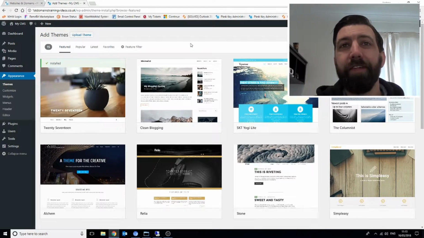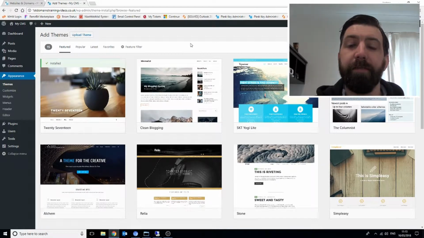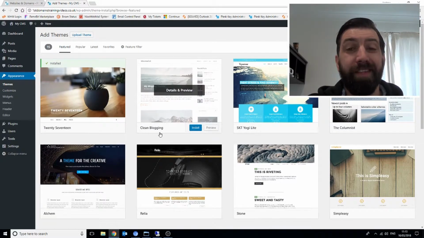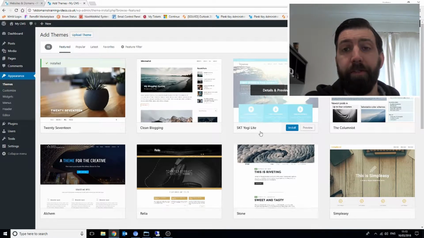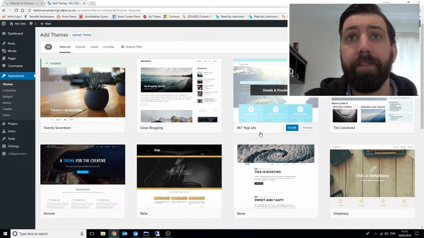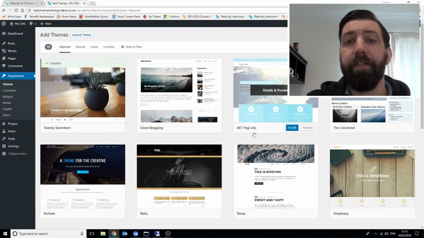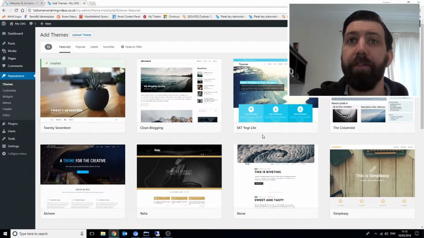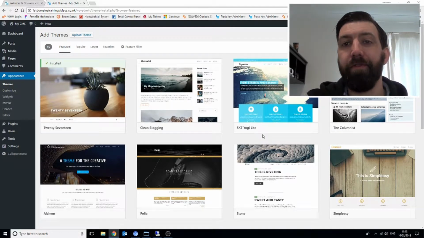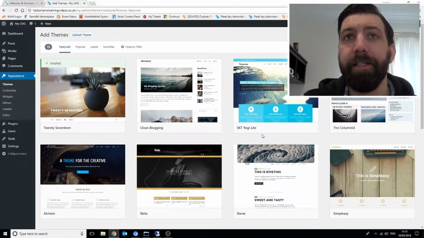And you get a lot of extra features unlocked when you go for the paid versions as opposed to the free versions. Now, at a glance, you can generally tell the difference between the paid versions and the free ones just by looking. Things like 2017 Clean Blogging, chances are they're the free ones. SKT's Yogi Light, and I stress I'm not promoting these at all, it's in the list. The fact it's got light underneath generally means that it is the free version of the theme, but there'll be a professional or paid version, which again will probably be about $20, $30, $40. It varies depending on the designer.